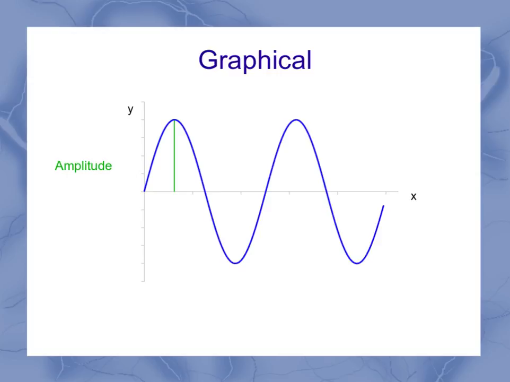And it doesn't matter whether I use the first peak or the second peak. I'll get the same height there as long as I don't have any damping on my wave. And we haven't studied damping yet. Now also notice that I could use the distance from the middle down to the lowest peak as well. That also gives me the same value for the amplitude.